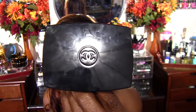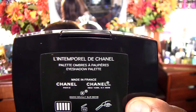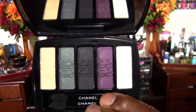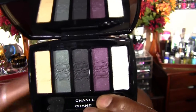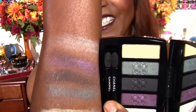The next palette I have for fall is by none other than Chanel and the name of this palette is L'Intemporelle de Chanel. These are the colors — this palette is about two years old. It's simply beautiful; it came out for Christmas. And here are the swatches. Isn't that gorgeous? Lovely.